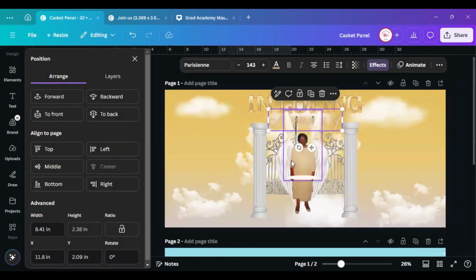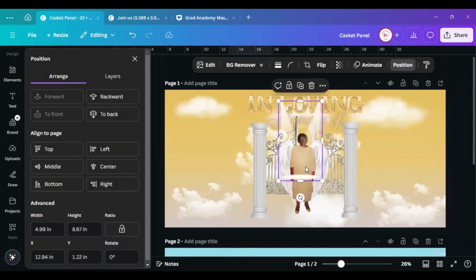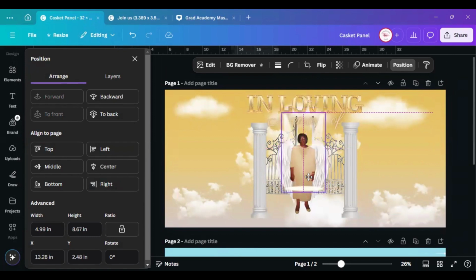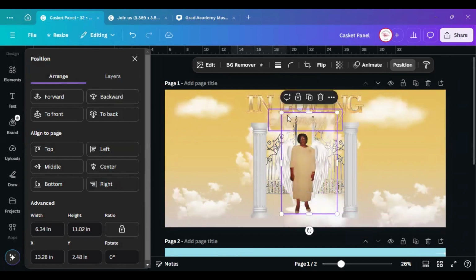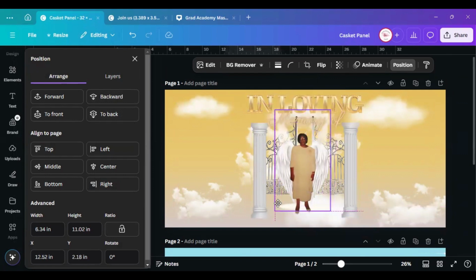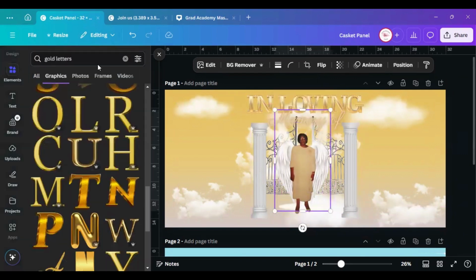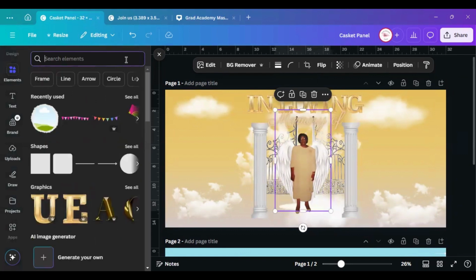I think I searched up lights and I found these lights right here. And I'm gonna move this to the back. I'm gonna stretch it out some. So let's see if I can find it.